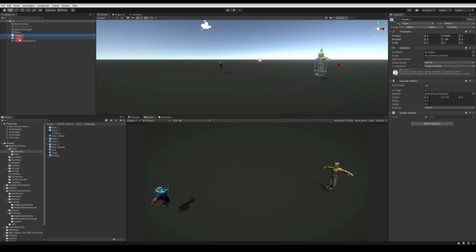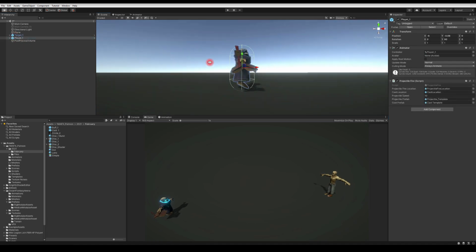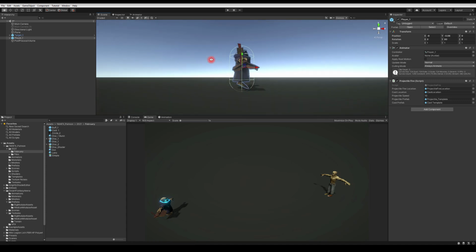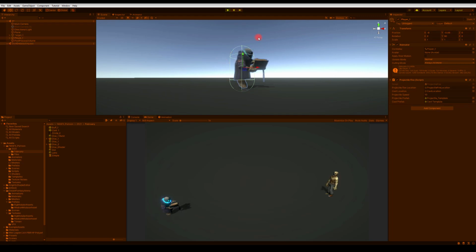Now you can see that both our characters are actually floating, so I'm just going to adjust it a tiny bit to match them better to the ground. I actually want this one floating just a little bit, because if I press play, you can see in its animation that the character is floating anyway. So maybe later on we could add some sort of dust cloud coming off, like he's hovering.